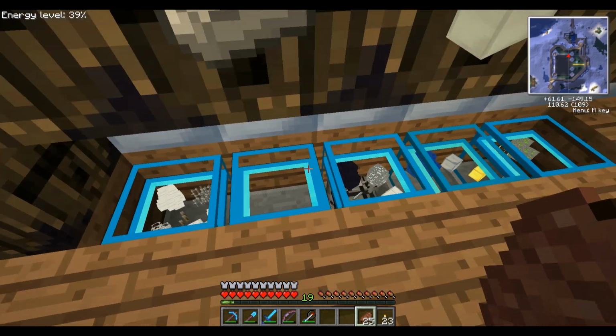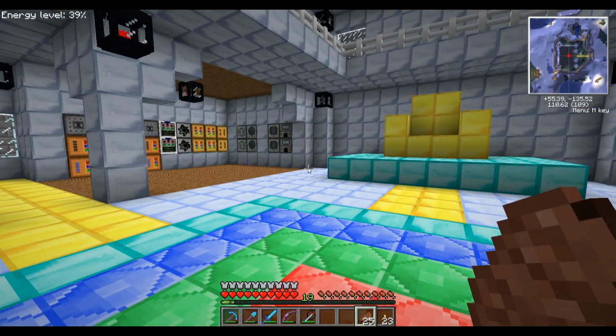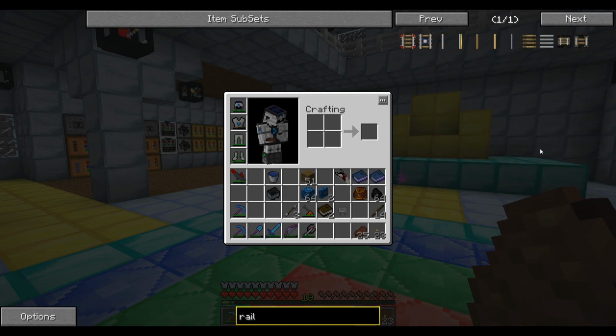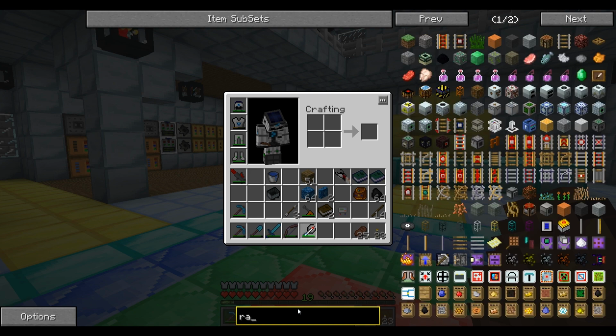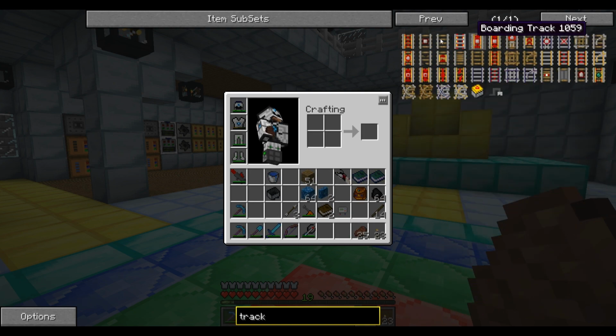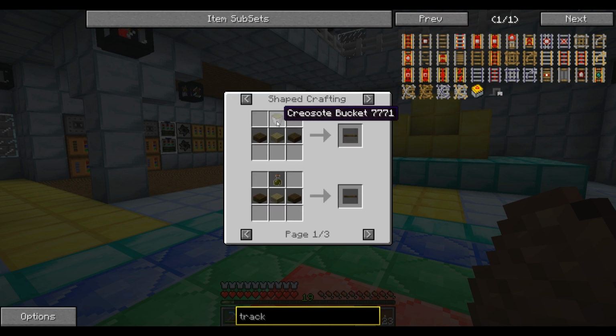Okay, well, I guess we're going to have to craft some rails, much to my dismay. So rails, standard rails, and wooden rail beds, I think is what we're going to need to make just a normal minecart track. So let's look at track, not tack, track. To make a normal track, we're going to need wooden ties. A wooden tie is crafted with creosote oil and wooden slabs.